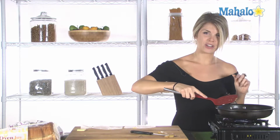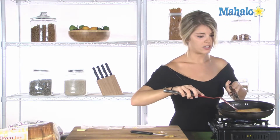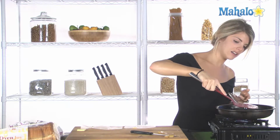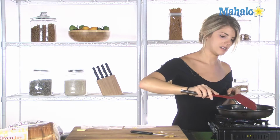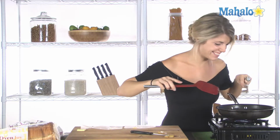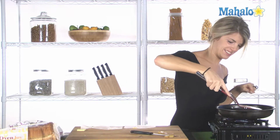I like to have it a little bit cooked, a little bit brown. Right now, if you notice, it's all just yellow, and I want to get it a little bit darker brown, more like the color of the sides. Oh, see there. See how that's starting to go? That's exciting. Are you excited? I'm excited.